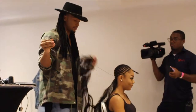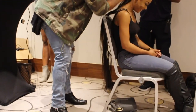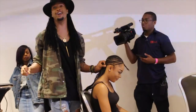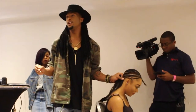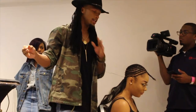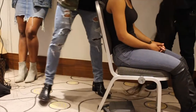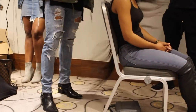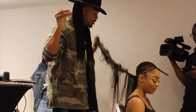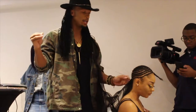People, do not do this. You should not have your client's hair on the floor while sewing. That is so disgusting. Unhygienic. Can you imagine your hair being dragged around the whole time, back and forth? That's so much dirt in your hair. The hair should rest on your shoulder or around your neck, but do not have it dragging the floor.